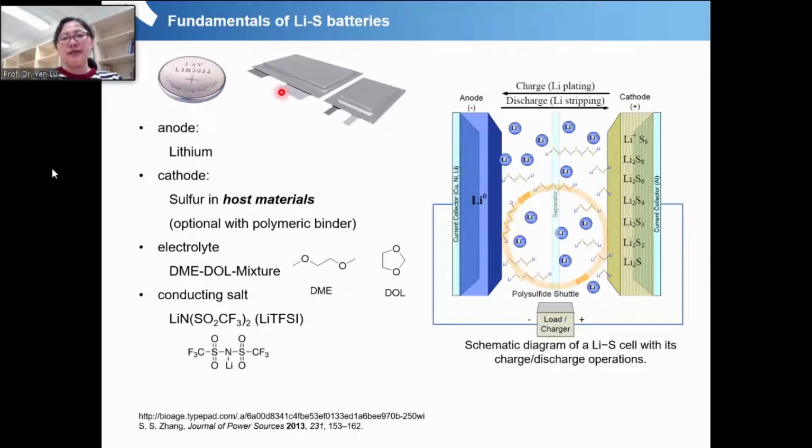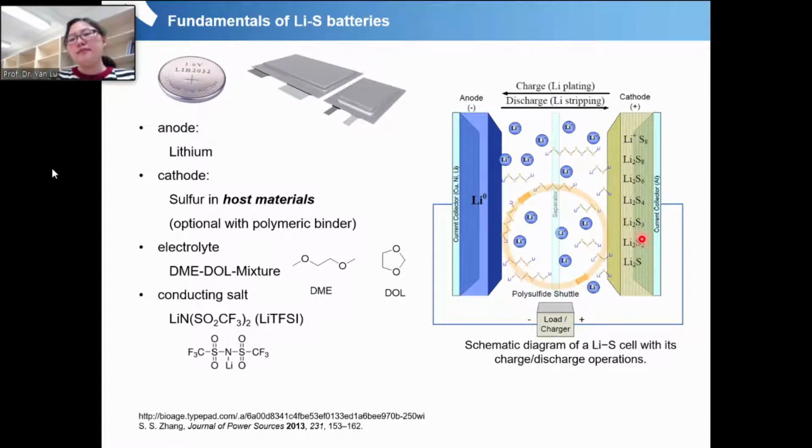However, the industry is more interested in pouch cells, because here normally you have a much larger electrode material area, so of course you will get a higher energy density of your system. So this is directly related to the application in industry. And as the anode material, this is lithium metal, so you have lithium as the anode, and the cathode is sulfur, but you need a host material, normally carbon, to improve the conductivity of the system. So the cathode is sulfur in the host material.